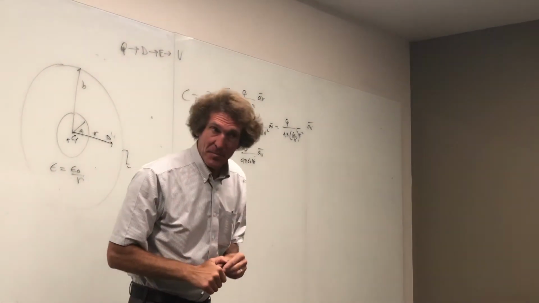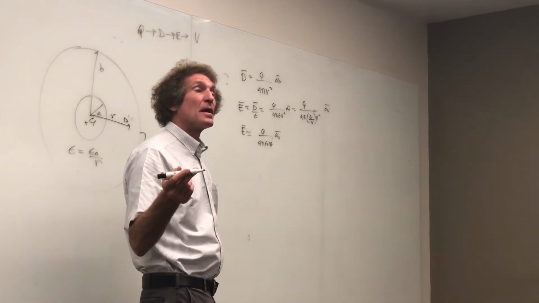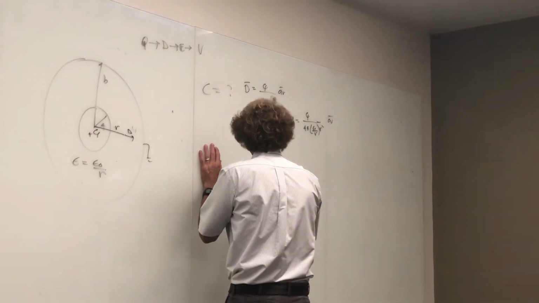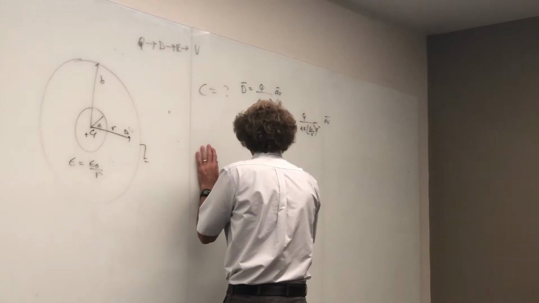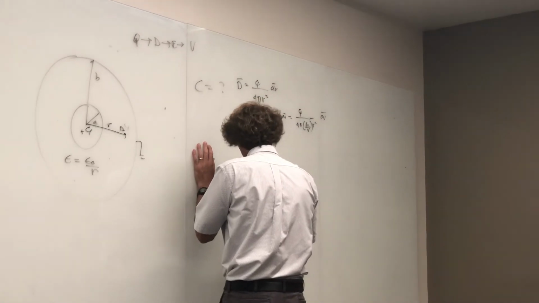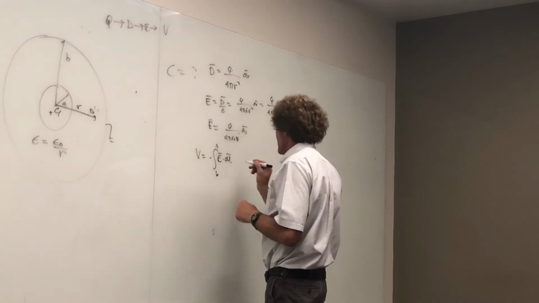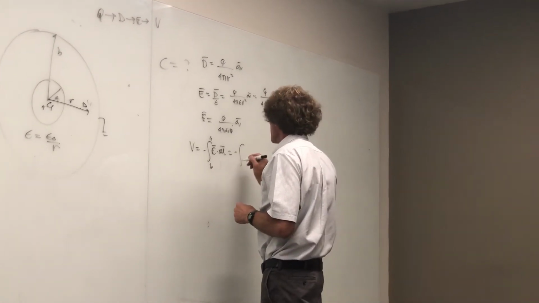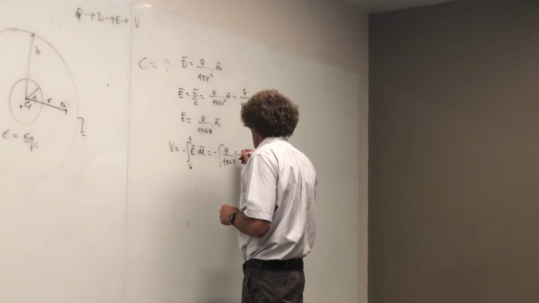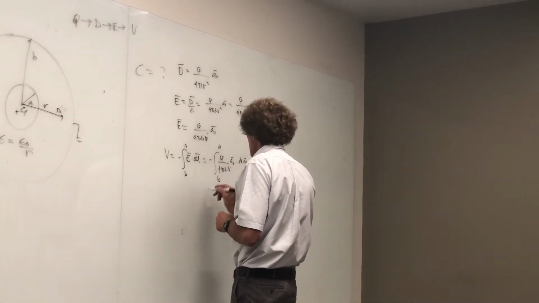All right, what's my next step? Well, how do I get V? Integrate. Right, integrate this with respect to R, correct? So now I get V is equal to the integral of E dot dl. Technically, it's minus the integral of E dot dl from B to A, but I'm not worried about this because if it's a negative sign, I just take the magnitude. So here I get minus the integral of Q over 4 pi epsilon naught R a_r dot dr a_r from B to A.